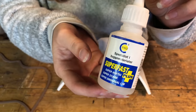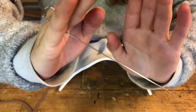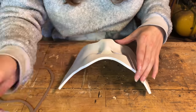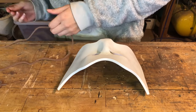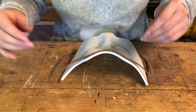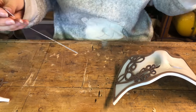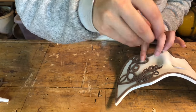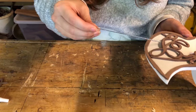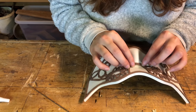It's time to glue all the details on the mask. I used a super fast-drying glue because I was told you would still be able to move the pieces into position in case you slip up — you can't. As soon as the two pieces connected, they stayed together; you couldn't move them or separate them, and that was really stressful. If you're not confident, I recommend getting a glue where you're able to move the pieces in case you misplace them. I used a metal pin to apply the glue on both the mask and the pieces, and since this glue dried in a snap, I only glued a small section at a time.